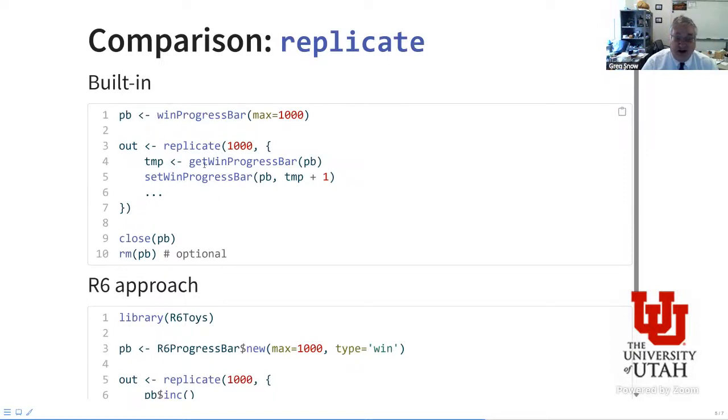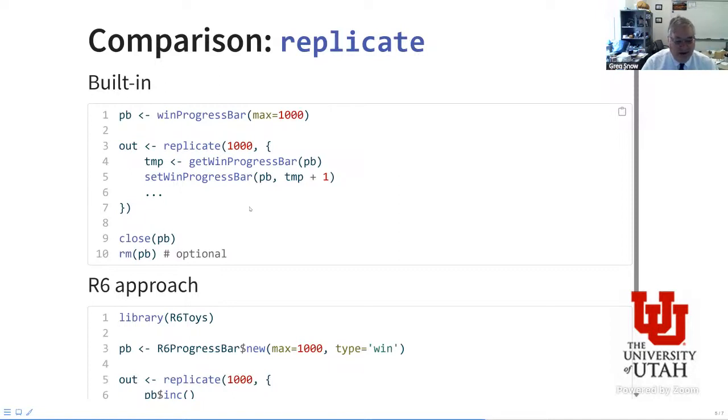I need to get the current value of the progress bar, save that as temp, and then set the progress bar's value to temp plus one, so that it will increment it, and then I do the rest of the code that I want. When I'm done using it, you can close the progress bar, and then you still have this pb thing sitting around. So you remove it, though of course it can get deleted automatically if you don't save it there.